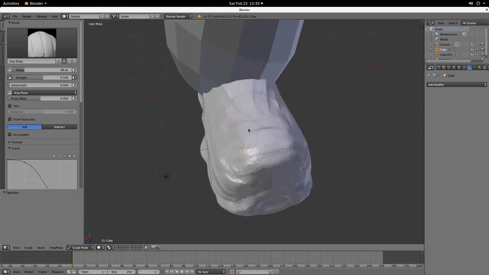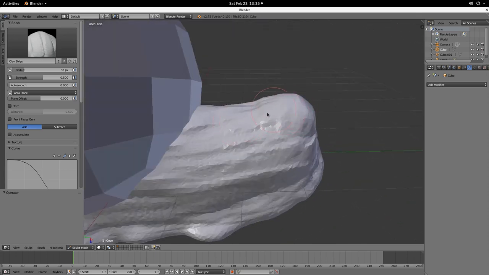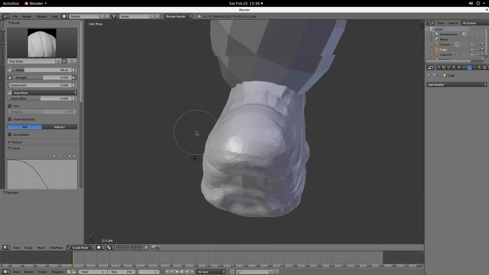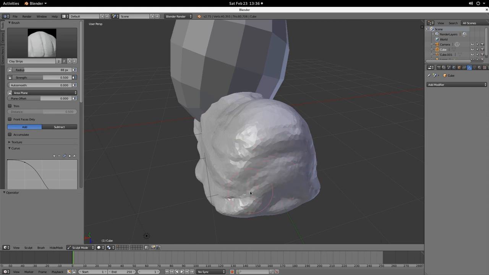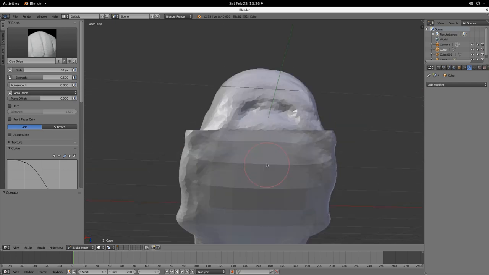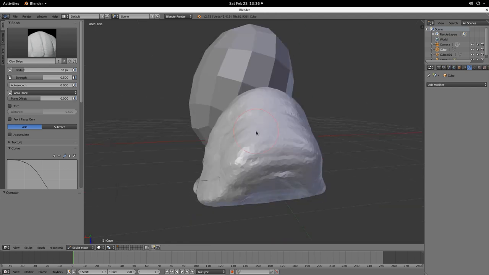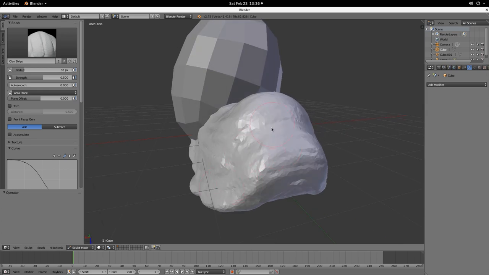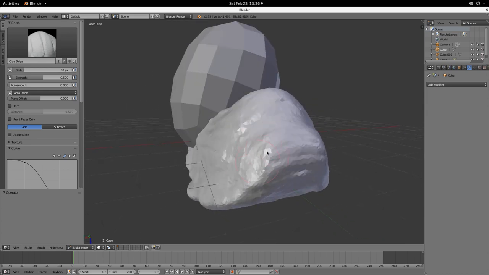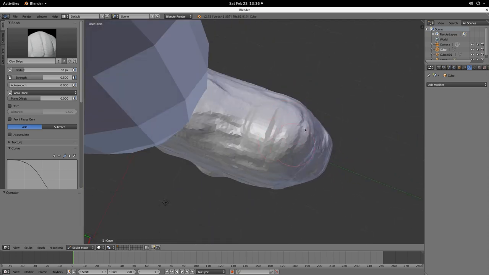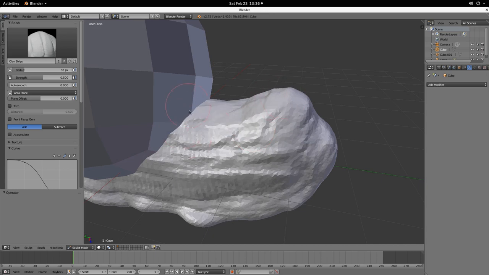So I want to bring this up a bit more, to make it feel like the head's a bit higher than we've done here. And with snails, the bottom half of the face comes out a lot further than the top, so we'll paint in something that feels good here. The mouth is actually in this area as well, so we'll be able to put some of that in, which would be kind of fun. They almost look like they have a snout going on. Good friends, those snails. Eat all your lettuce. It's good times.